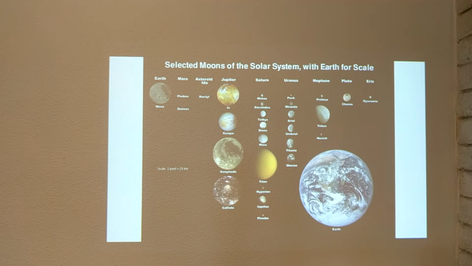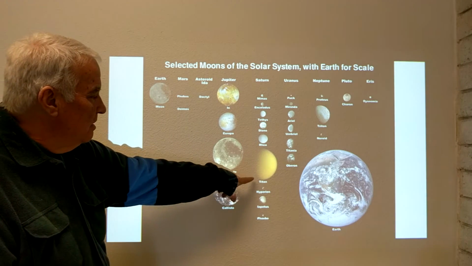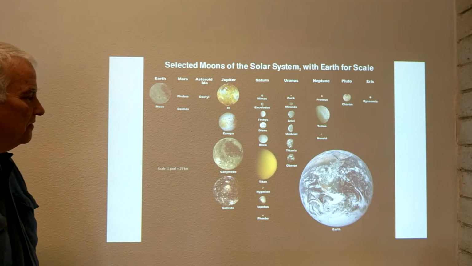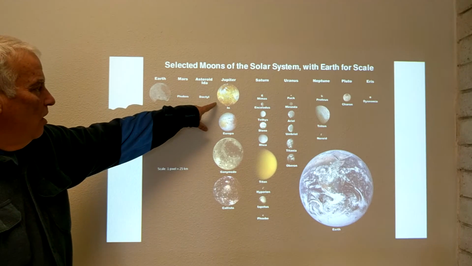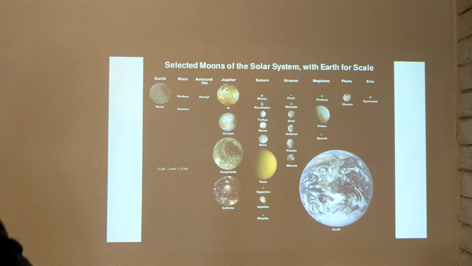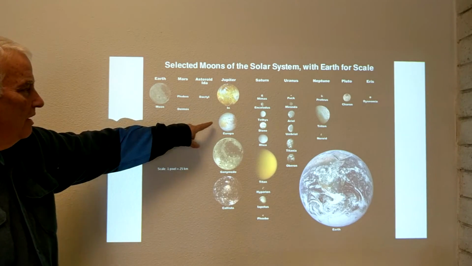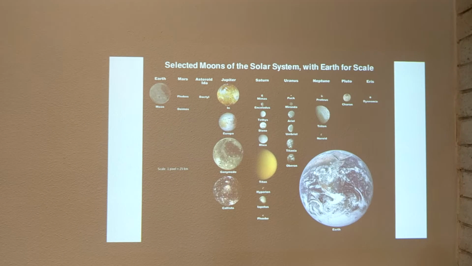I want to think about the moons in the solar system as belonging to 3 groups. The large moons, and there's 7 large moons. Starting from largest to smallest, the 7 large moons are Ganymede, moon of Jupiter; Titan, again we can see the atmosphere, moon of Saturn; Callisto, another moon of Jupiter; Io, moon of Jupiter; and our own moon; and then Europa; and finally number 7, Triton, are the 7 large moons of the solar system.